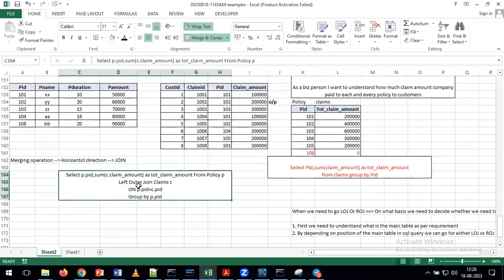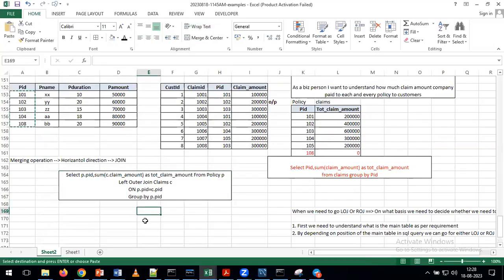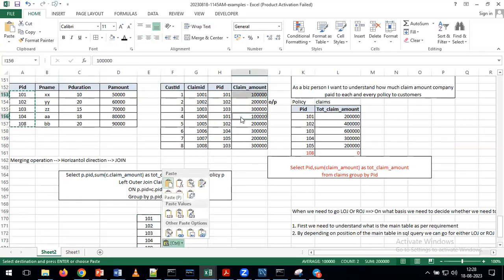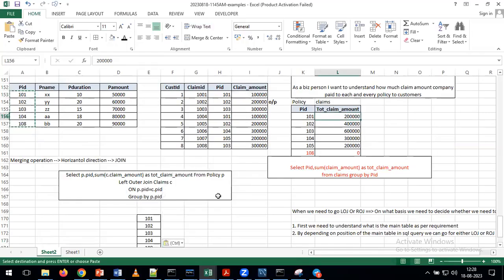We are applying the left outer join. So what is going to happen by default? It will give all the records from the left side, of your left table. And from the right table, it is going to verify the matching records. Coming to 101, there is a matching record. How many matching records are we having? 2 matching records. After that, it is going to perform the grouping operation. After that, it is going to perform the summing operation. With that, you can get the output as simply 2 lakhs. And 102, 4 lakhs. 103, 6 lakhs.